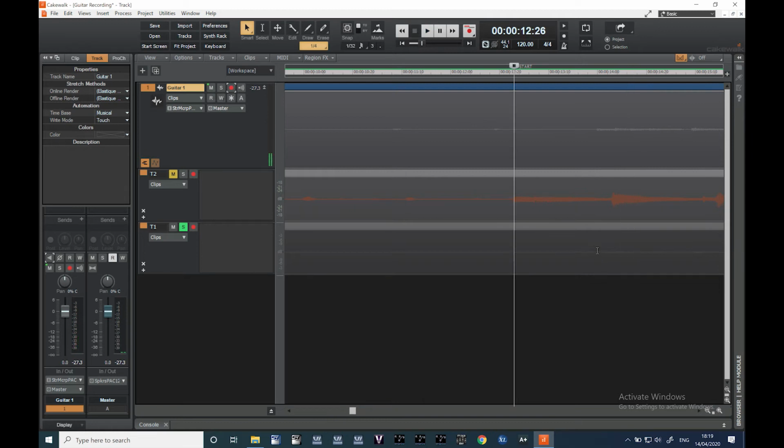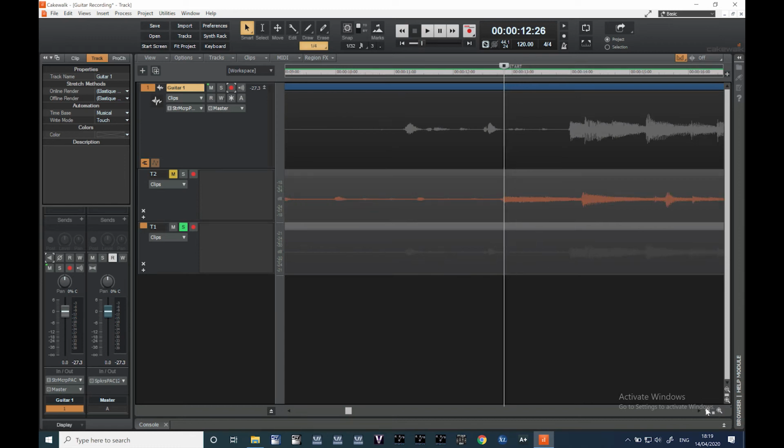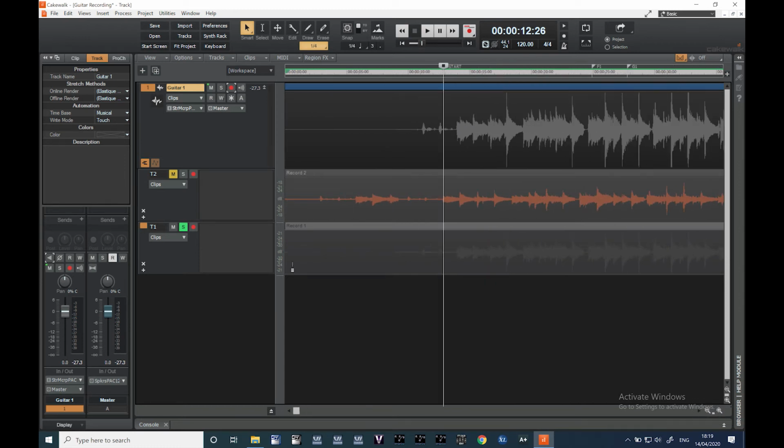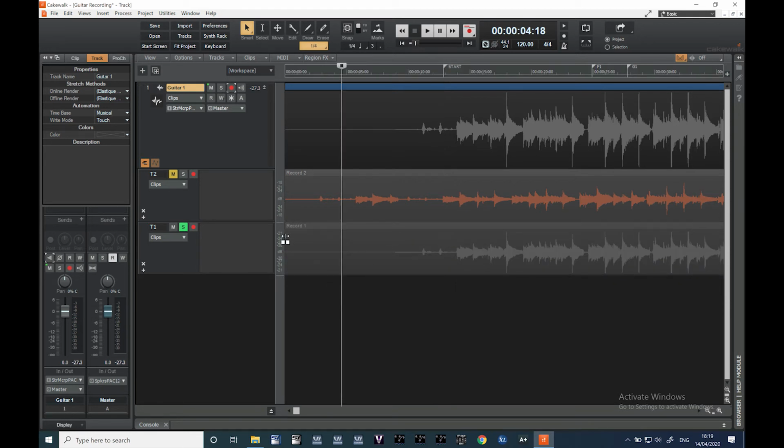And that one starts over here. Let's zoom that one to a similar point so it looks similar. So all I'm going to do now is move this take further back in order to meet it. Now I can't currently move it further back because it starts at the very beginning of the project. So if I trim the beginning off.